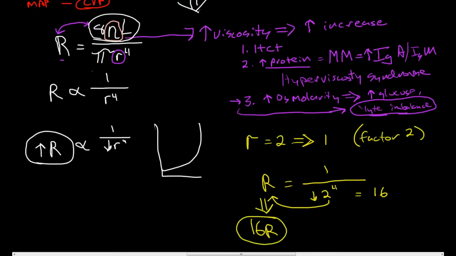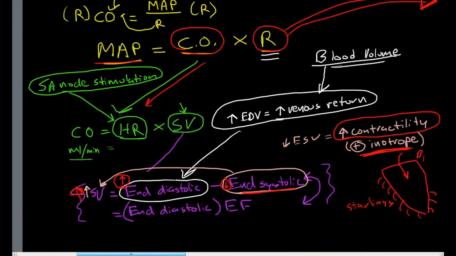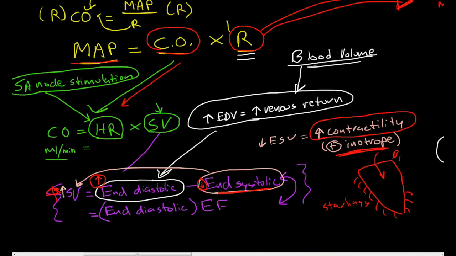Obviously that's going to have a very significant effect on blood pressure. If all of the factors are equal, it will increase blood pressure by 16 times, because remember, blood pressure has a very simple linear relationship. So if we go back to the original formula, if we increase resistance by 16 times and cardiac output remains equal, then we are going to increase mean arterial pressure by 16 times as well.